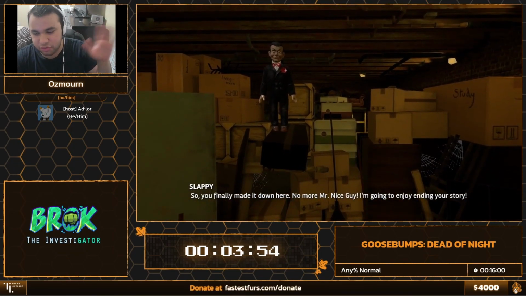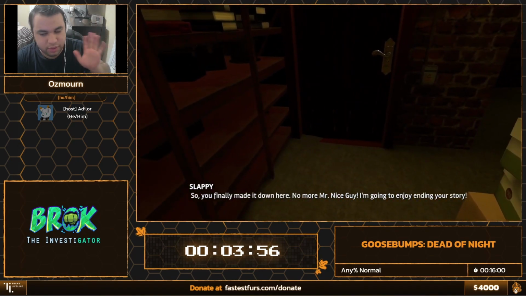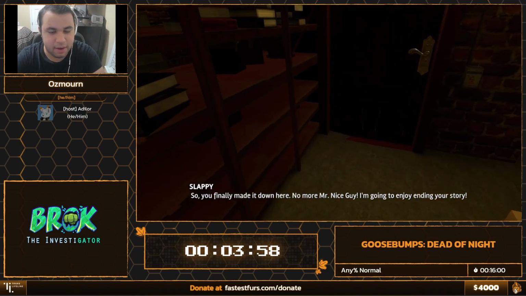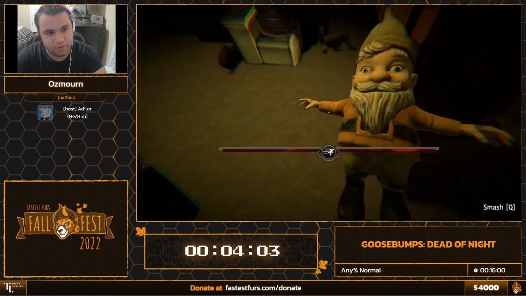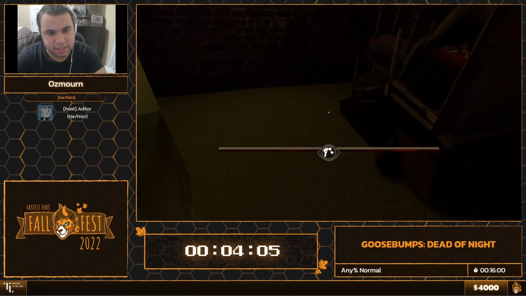So this fight is kind of like pseudo RNG. Theoretically, if you do the exact same thing every single time, you should have the exact same outcome, but sometimes the game does just not feel nice to you. And so we're going to be collecting this gnome and shooting it at Slappy right here, and we're going to do the exact same thing 3 times.